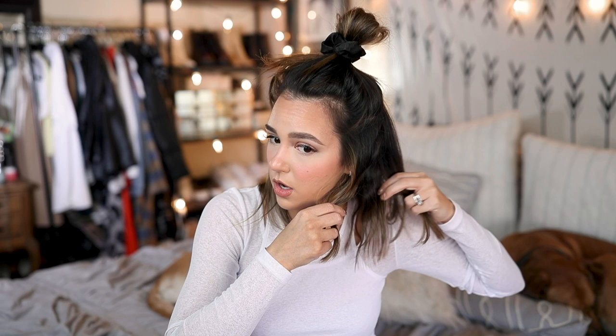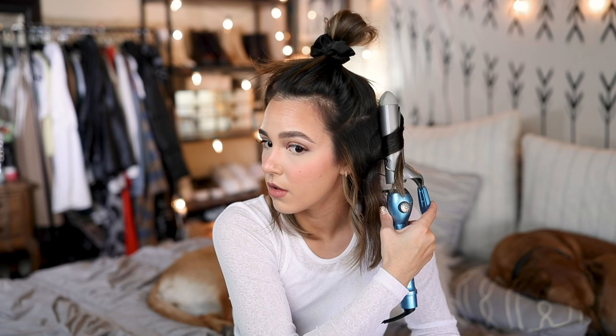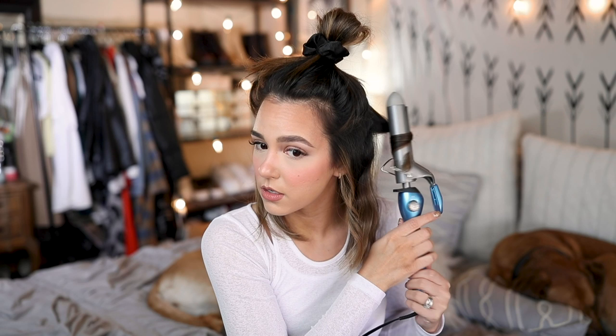So obviously since we're alternating, the next section of hair is going to be curled, but I'm going to alternate which direction I'm curling my hair. The first time we were curling out, this time we're going to be curling in. So you turn the curling iron to the opposite direction. Hold that for a few seconds. Unwind it. And release. And it really helps if you pull down your hair at the end.